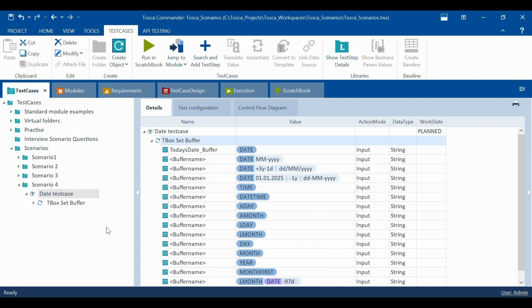But for example, if there is a requirement where you want to save a particular file, and create a file with the name as the execution date and time, then you can get the date and time, attach it to a buffer, and use that buffer as the name of that particular file. So lots and lots of different functionalities.